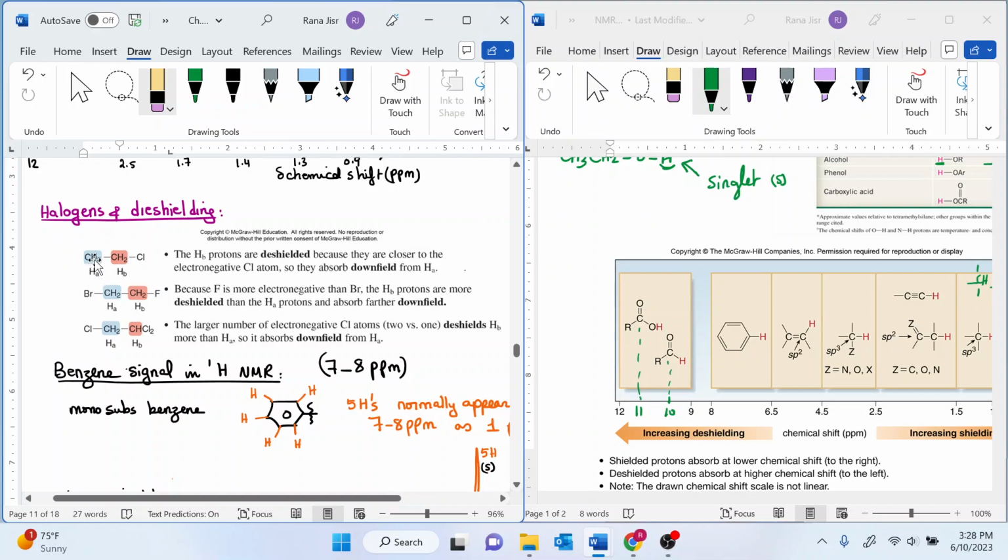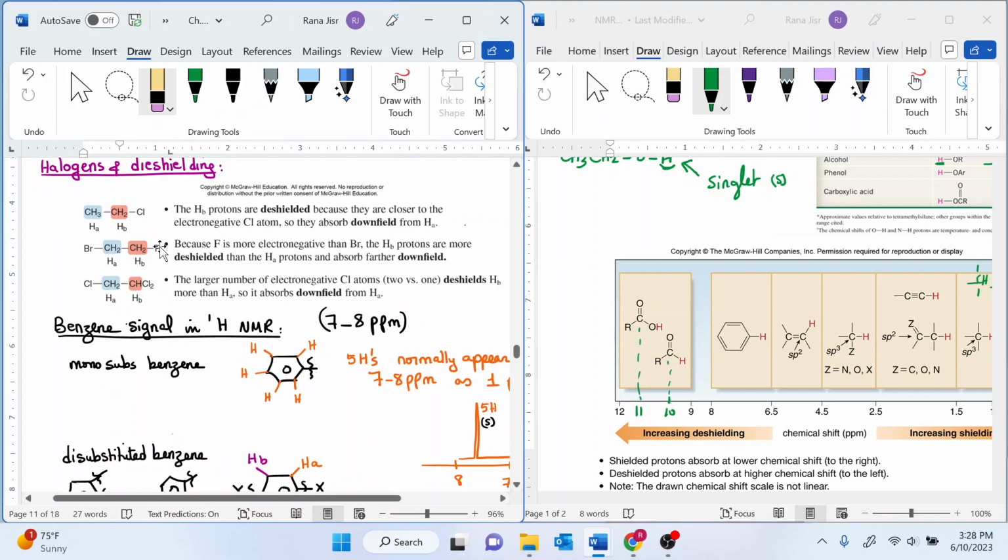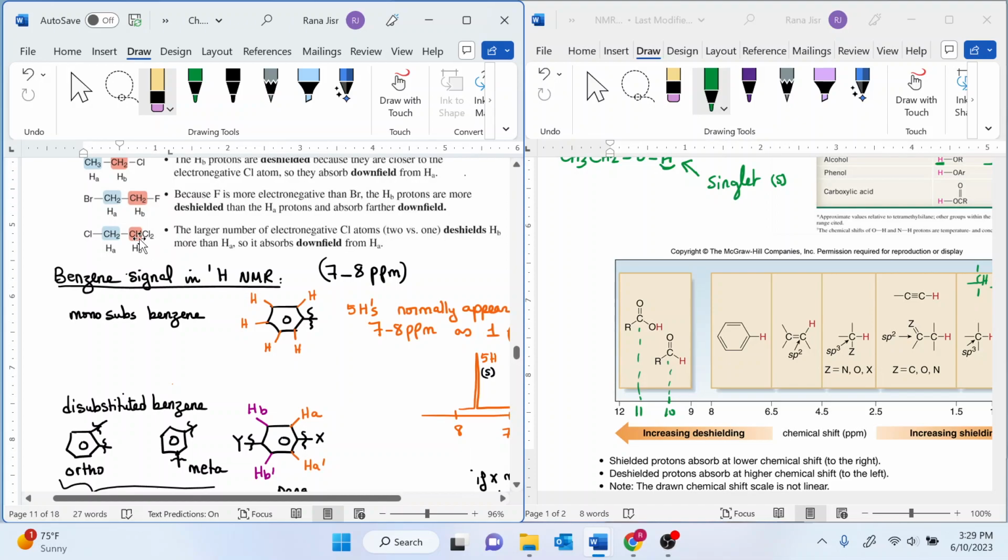Proton A is going to be a little bit upfield, and its signal is going to be split into 3 peaks. So here I have a combination of a quartet and triplet splitting pattern, and a quartet and triplet always corresponds to an ethyl group. The more electronegative the element is, the further the proton is going to be shifted. So proton B here, since it's connected to a more electronegative element, is going to be further shifted downfield. And the more electronegative elements there are next to the proton, the more it's going to shift downfield. So I'm expecting proton B to be shifted further downfield than proton A.